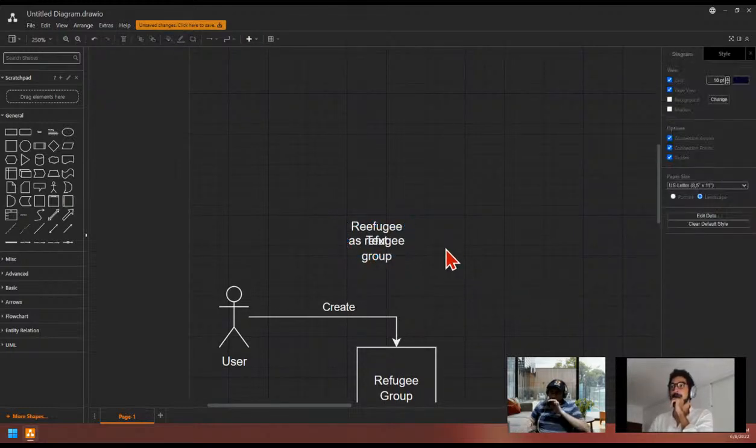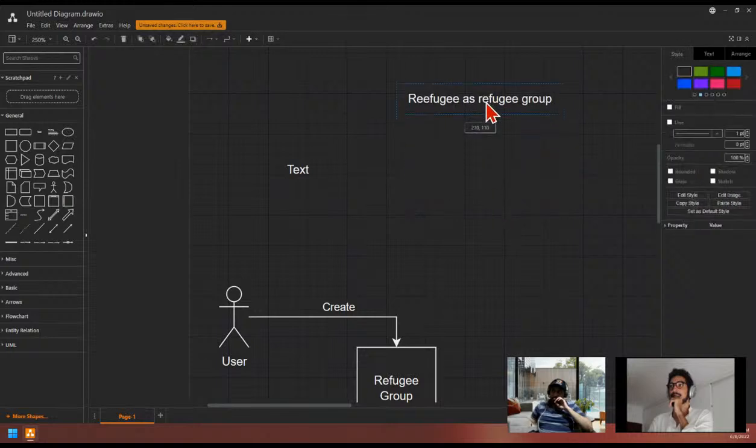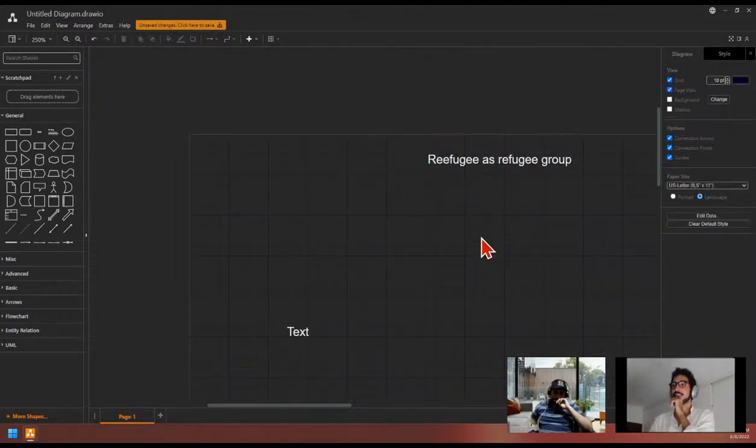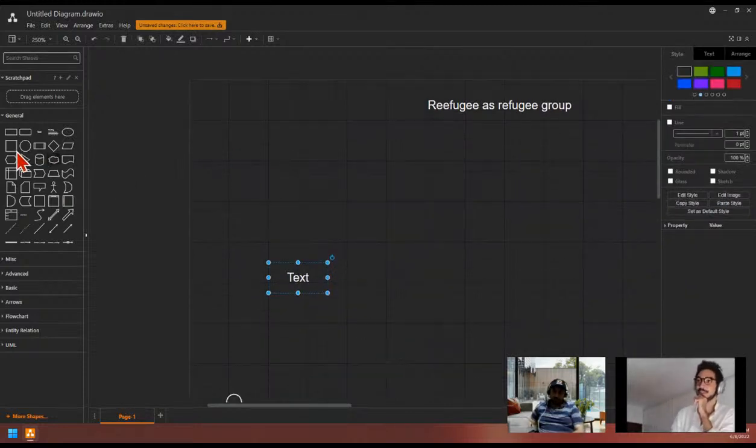Refugee as refugee group. Now create a refugee box, a box called refugee.